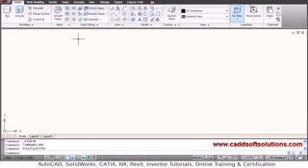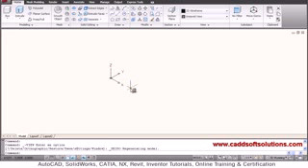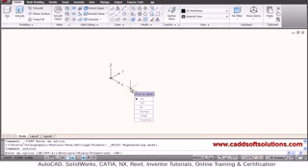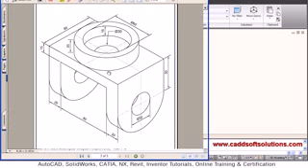So at first we have to switch to southeast isometric view. So we will select SE isometric. Then we will give UCS icon. We will take the fourth option, no origin. Then if we study this object, it contains this 80 by 120 rectangle at the top, and that needs to be extruded by 15 thickness.